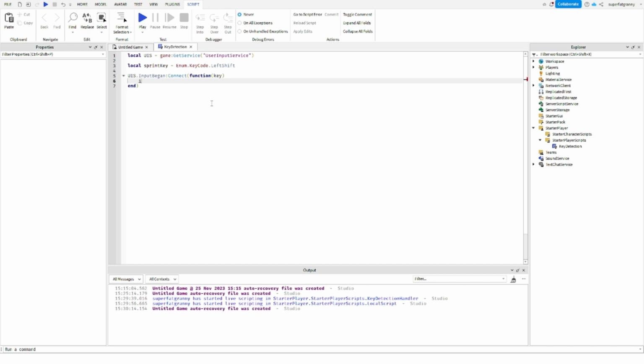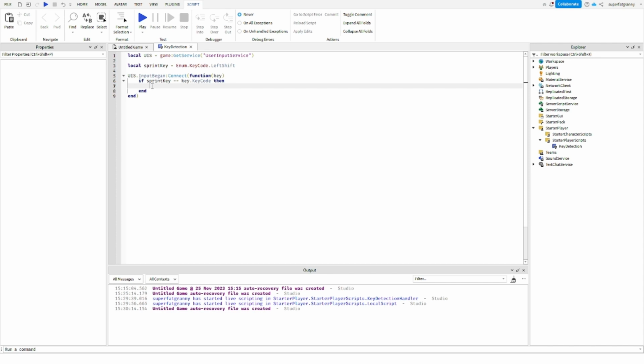So now we're going to do if sprint key equals key.keycode, then, and that will check to see if the sprint key you set here, which is set to left shift, equals the button they pressed, which would have to be left shift for it to continue the code.